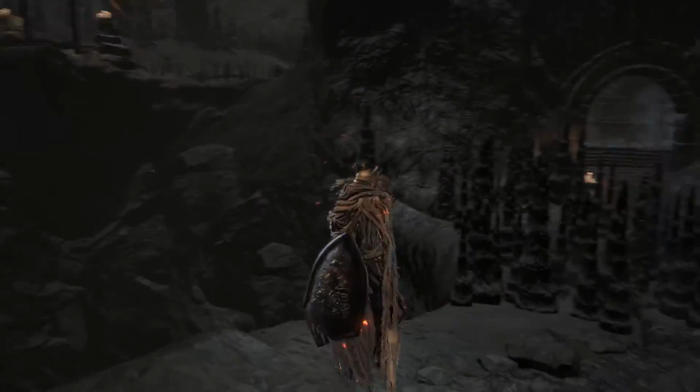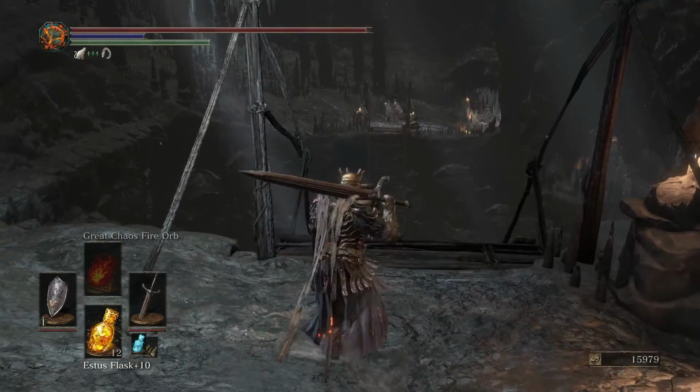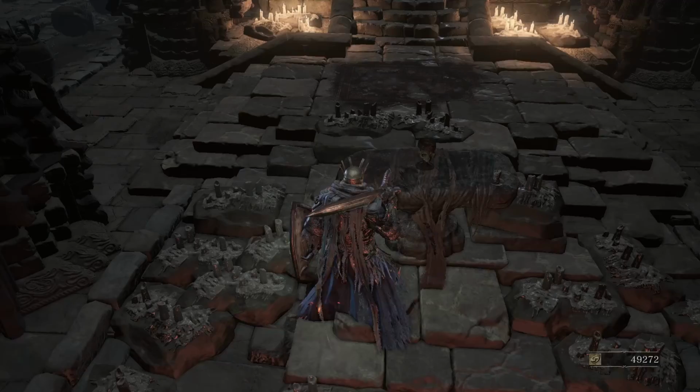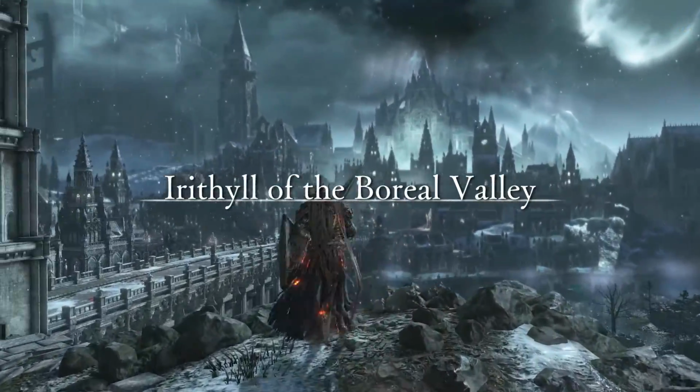Here we are now almost through the catacombs. We just have to make sure to cut this bridge behind us so that the horde of skeletons on the other side stays there. This is the bridge that turns into a ladder and takes you down to Smoldering Lake, but we don't need to go there. It's entirely optional. Now past Wolnir's Wacky Skull Cup, we exit into Irithyll of the Boreal Valley.